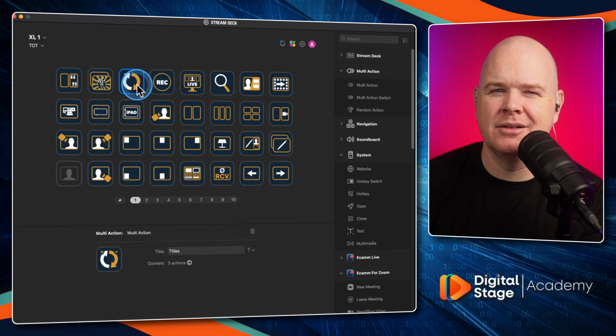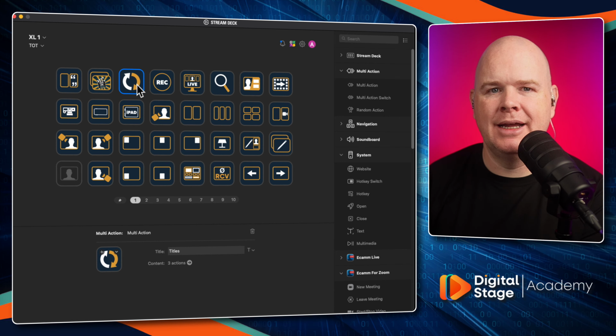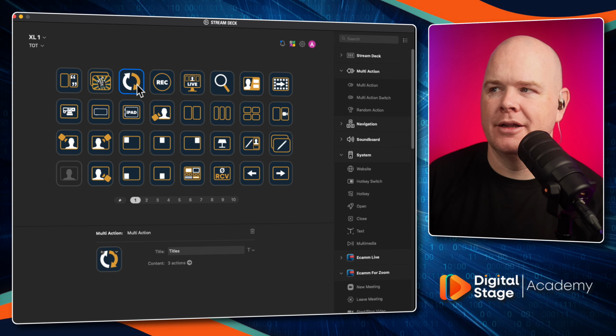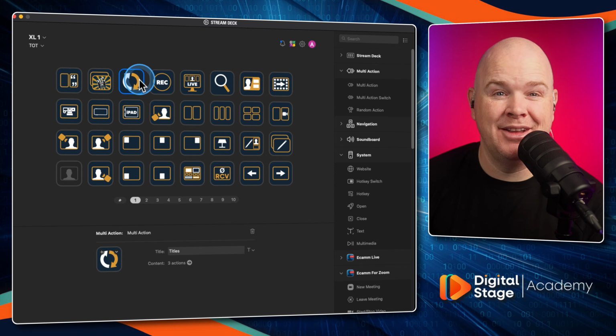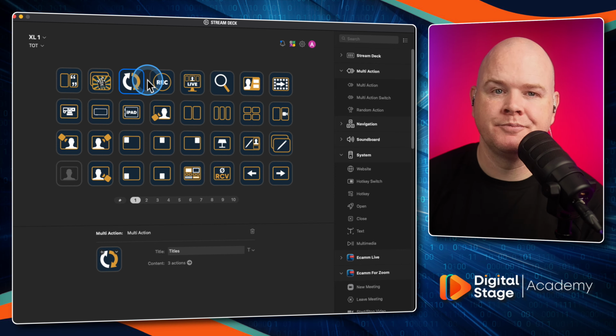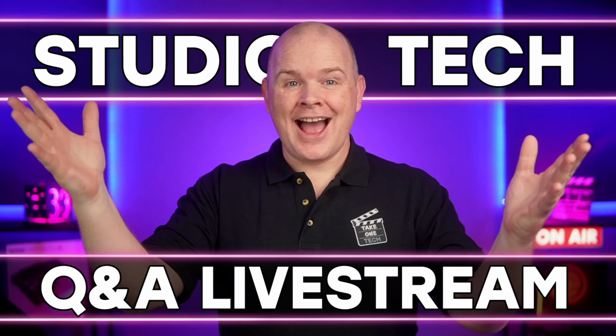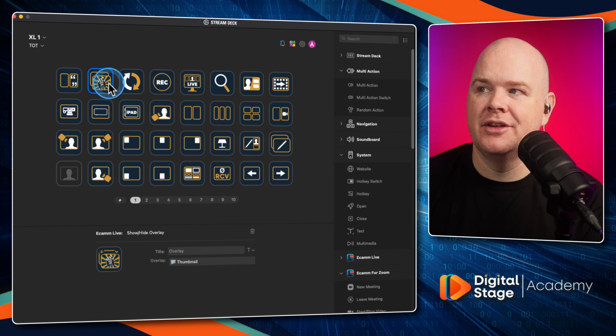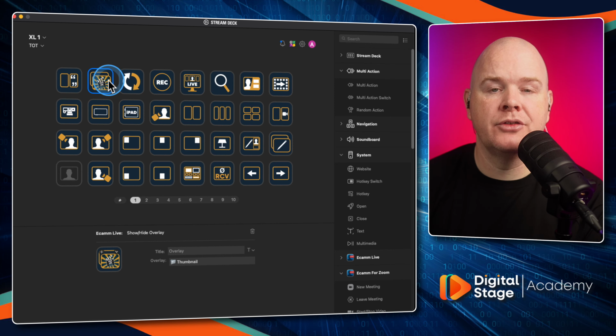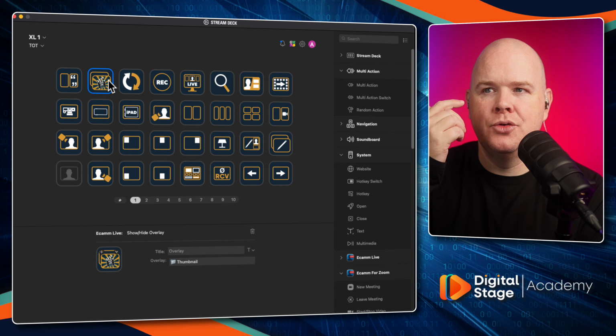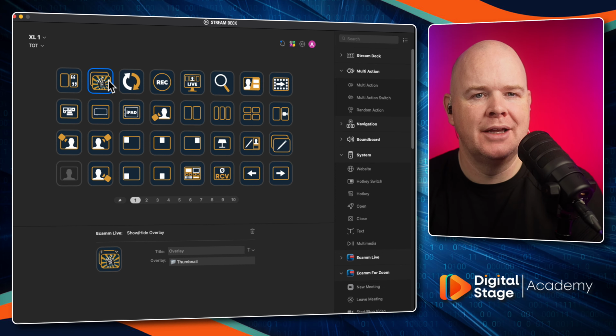I actually have that on my pedal, to be honest, when I'm recording. I've got a record button, I've got that button, and a couple of others. So I tend to have it there, but it's also on this one. But yeah, I've now moved my record button. This one, by the way, is the one that I have to have my thumbnail up on the screen. So pressing this button here, and because I don't do a countdown for my live streams.